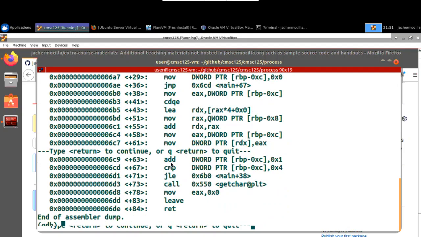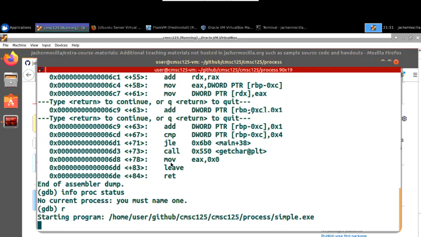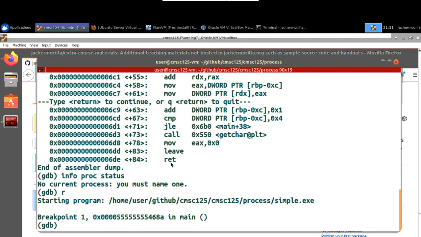Okay, so you can look at the properties of the process by using a command. We have to run the process first. So after setting a breakpoint, we run the program, so it will create a process.